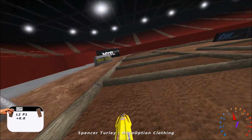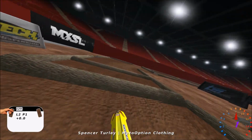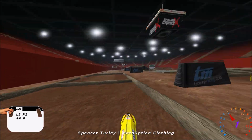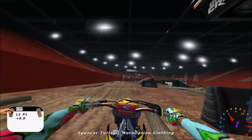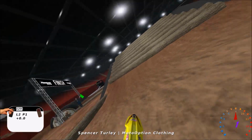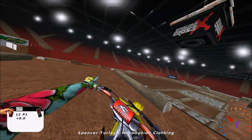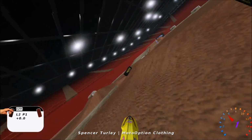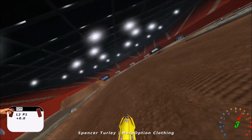So yeah, it's a very tricky little log section right here. I haven't really mastered that yet, but it's pretty cool. It's got a very tricky section up here where you come out of this sand, so you're already lacking quite a bit of traction. Then you have to jump all these logs. It's actually way harder than it looks, I'm telling you. But yeah, it's definitely a fun one though, man.